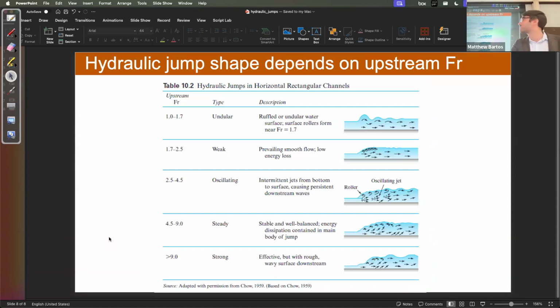And again, hydraulic jumps are going to depend a lot on the relative velocity of the water coming into the hydraulic jump versus the velocity exiting the jump. So you may get very subtle hydraulic jumps when your upstream Froude number is close to 1. As that Froude number increases, the hydraulic jump will become more and more dramatic. So there's not just a single kind of hydraulic jump, but rather the magnitude of that hydraulic jump is going to depend on the upstream Froude number.